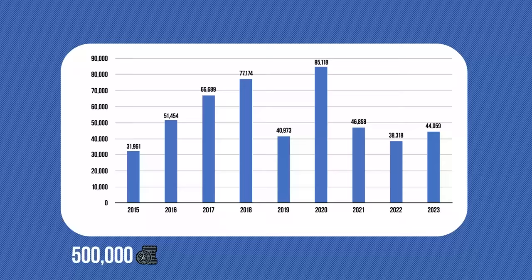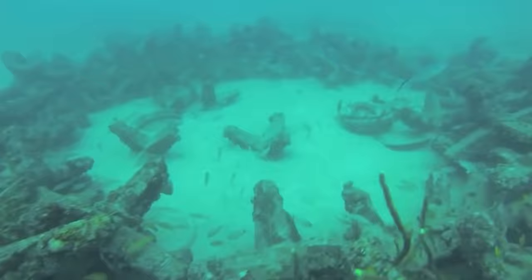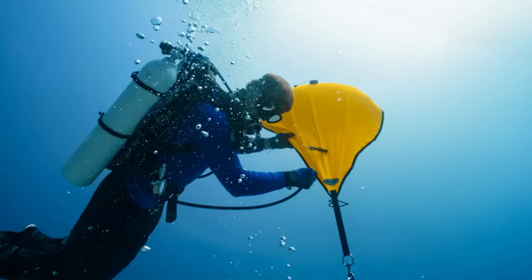Check out this chart. Let's say there are around 500,000 tires left — every year they remove about 50,000 of them. At this rate, it's going to take another 10 years to get the job done. The figures looked better in 2020, but each year it takes more and more time to track down and gather those tires. Fixing things is getting more expensive and harder, and we don't even know how many tires have been pulled out or how many are still there.